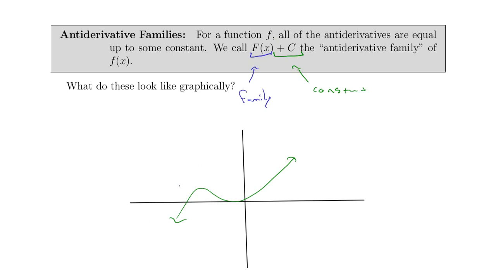Whenever we add a constant, what this does is it shifts our graph vertically. So we have a different picture that looks like that. Or maybe we've got one where we subtracted the constant and it shifts it down. And we have an infinite number of these that are infinitely close together because we just keep changing that constant. Now, these aren't perfect, but we're going to pretend that all of these graphs are the same. They're just shifted up or down.